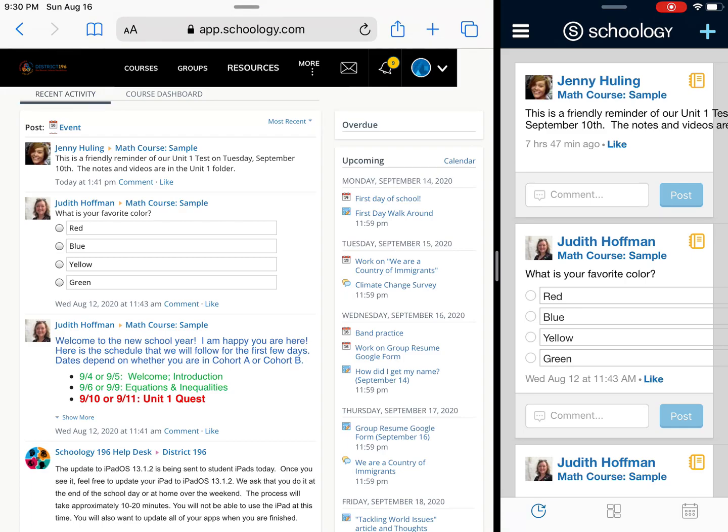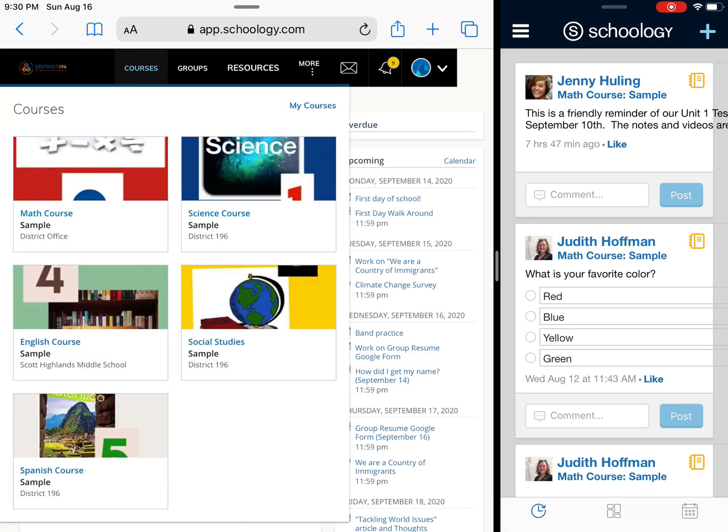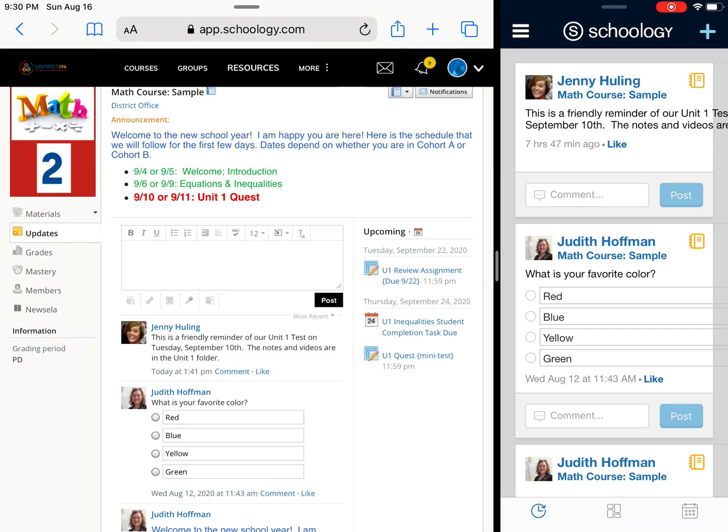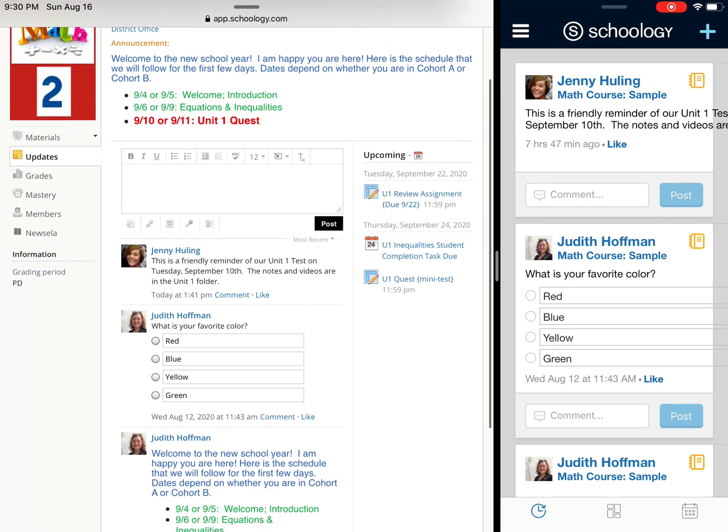Another place that you can see it is right within the courses. So if I went to the math course, I have really two places that I might see updates. You see one update right up at the top. That announcement right there where it says welcome to the new year, a teacher might pin an announcement right up there. That's the most recent update. That's a great place to look to see that. Another place that you'll find them is in the updates tab. And so you will see the different updates that are right below.